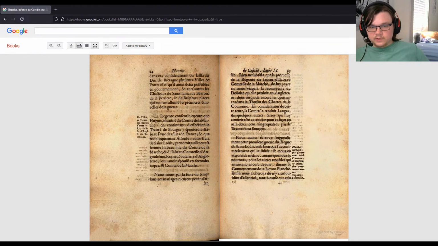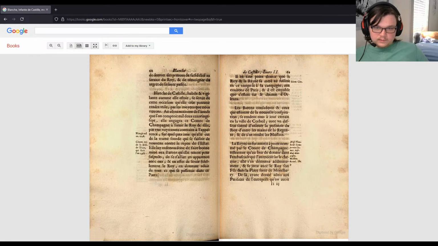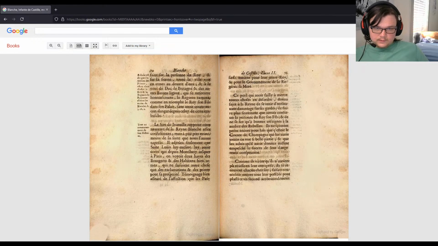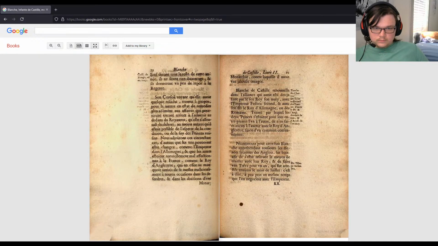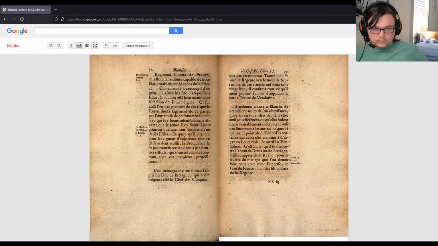Okay, I'm just gonna start going through this way faster until I just see something about her. Because I'm just looking for a good source here. And if I end up spending all this time on this, then I've spent a bunch of time that I need to spend studying for other things on this. So let's go ahead. Comte de Champagne.